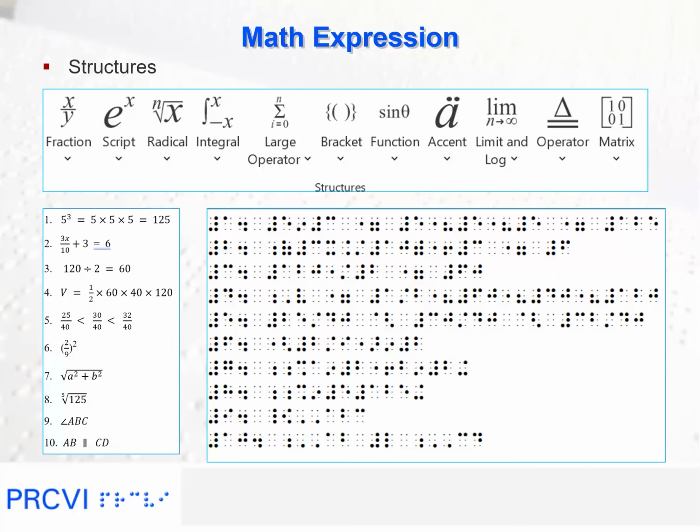In this sample, I used the Equation toolbar in Microsoft Word to insert equations and expressions, and when it was translated in Duxbury, it came out fairly accurate. Proofreading in Duxbury is very important as it might not use grade 1 indicators correctly in all situations. It might use grade 1 symbols in an expression instead of a grade 1 word indicator.